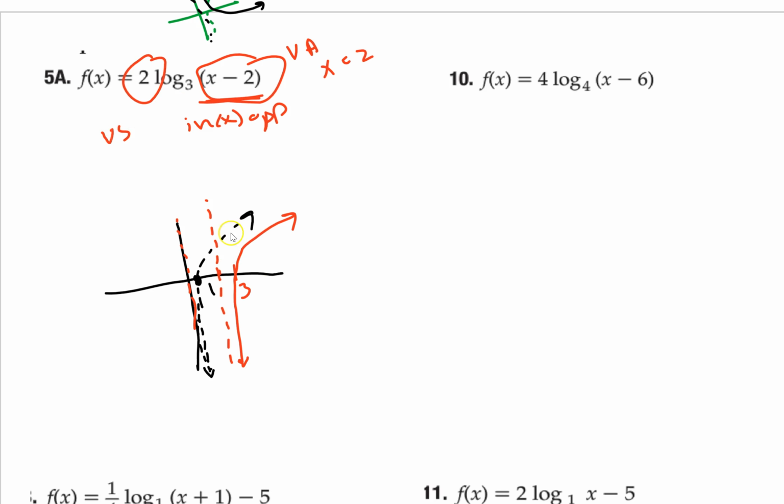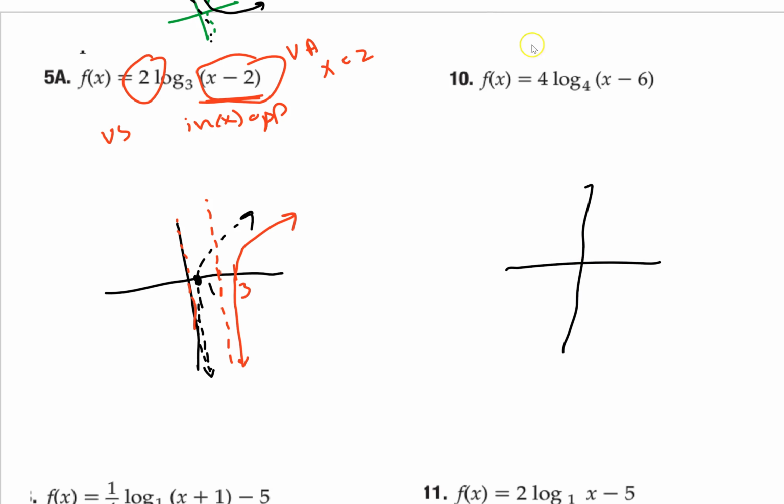So know your basic graph: asymptote at 0 and it crosses at 1. That's the basic graph. Now what we're going to do is move the whole thing over 2. So the asymptote goes from 0 to 2, and the crossing goes from 1 to 3. And then you draw a normal graph. Let's try that again. Lines are not getting better.